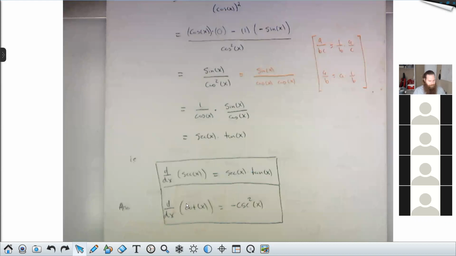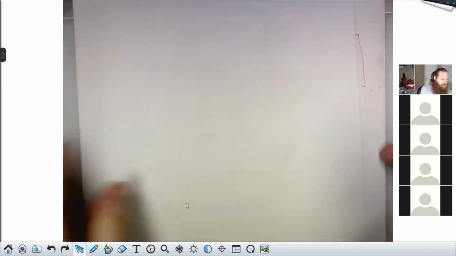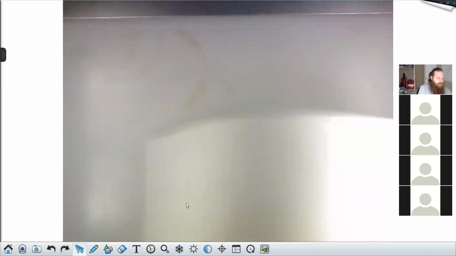So before we go, I want to do one more example here, where we're putting together product rules and trig derivatives to do something fun. And I'll tell you that this is also in your homework. So questions on this page before I scoot? Okay. So one last example for today.